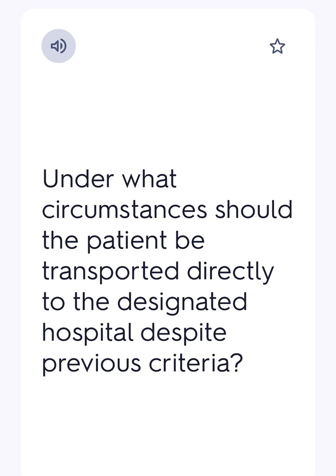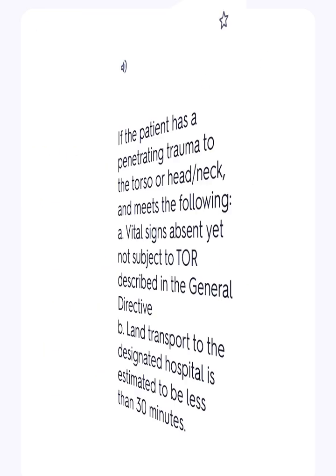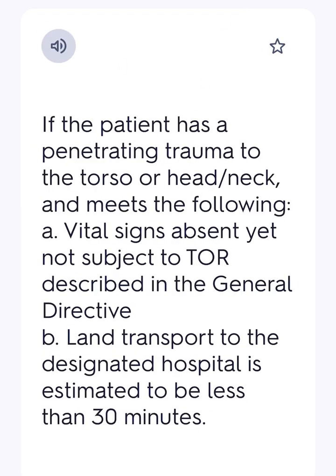Under what circumstances should the patient be transported directly to the designated hospital despite previous criteria? If the patient has a penetrating trauma to the torso or head/neck and meets the following: A. Vital signs absent yet not subject to TOR described in the General Directive. B. Land transport to the designated hospital is estimated to be less than 30 minutes.